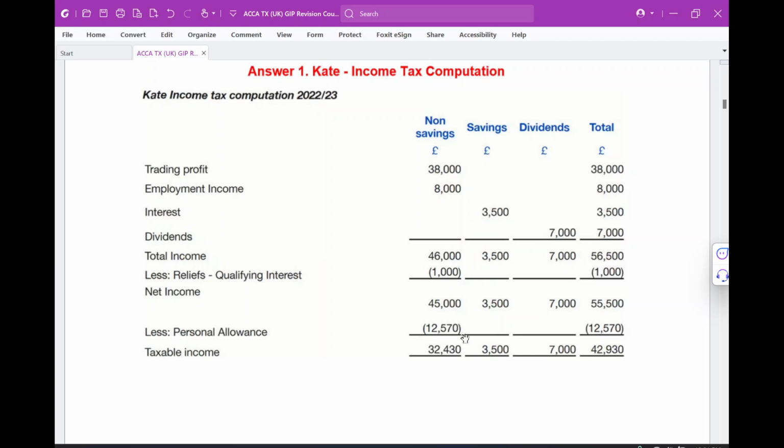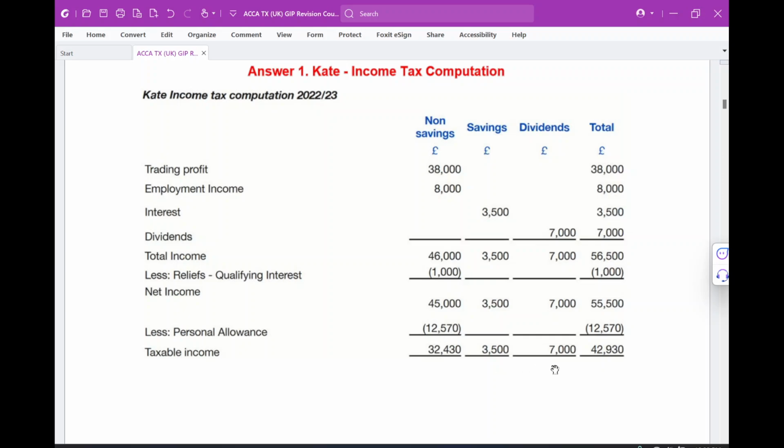Is it simply that we deduct the personal allowance as it stands for the 22-23 year, or is this a mistake? Okay, well, the bottom line is it appears to me that if this is the model solution and the full value of the personal allowance has been deducted, then we're good to go. It doesn't seem like in this particular question that there are any shenanigans, any messing around in relation to the deduction of the full personal allowance for Kate for this 2022-2023 tax year. You'll also note that the personal allowance is deducted directly from non-savings income because it's sizable.